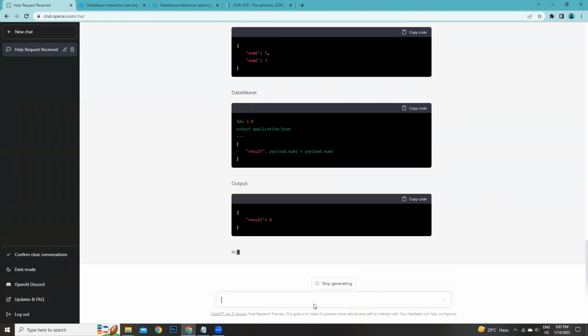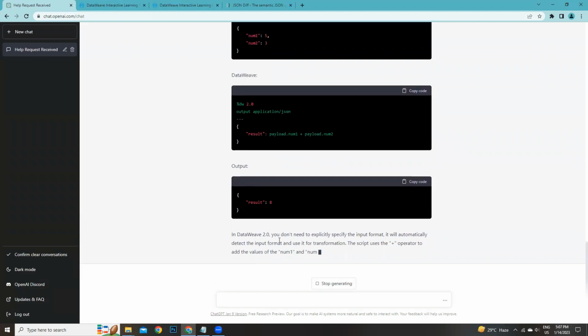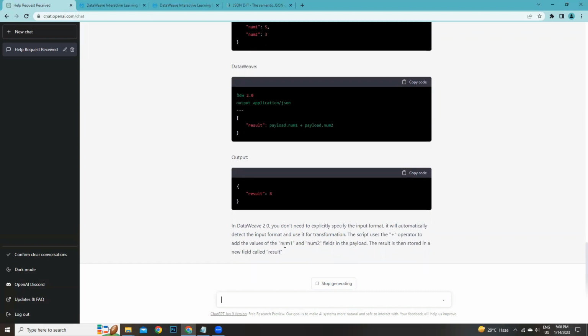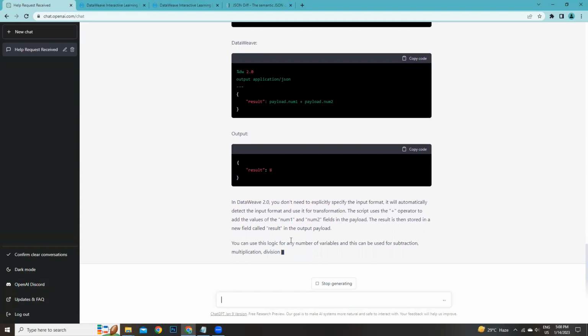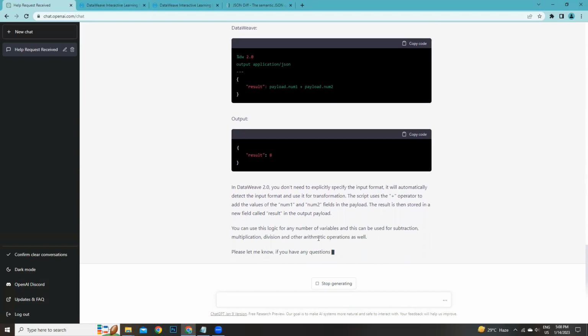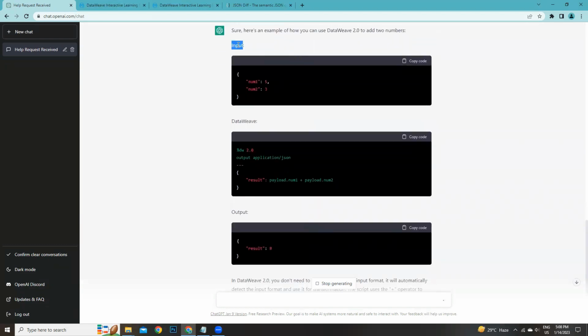I'm really liking the way it is printing all the data along with the inputs, data view, and the output samples. Oh, there we have the output. Cool. So let's go and check whether this data view really works in the data view playground. Here, if you see, it even gives the details of each and every component, like what a place is used for, how the data view is formed.